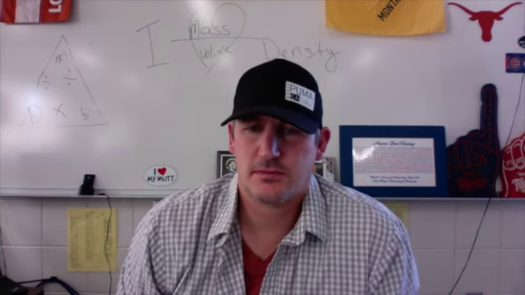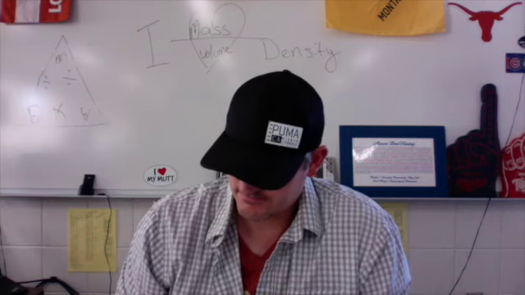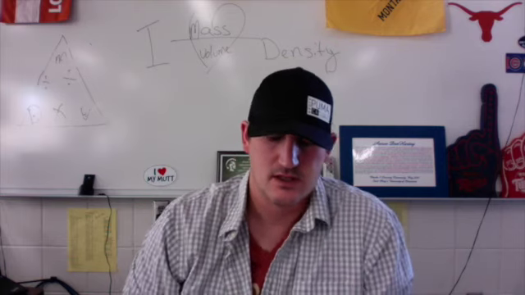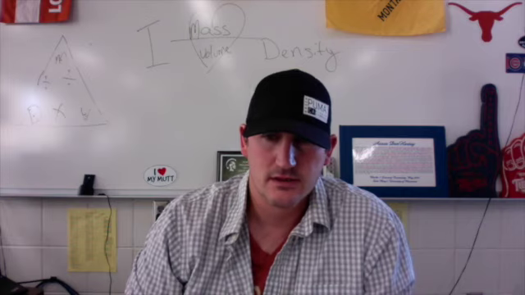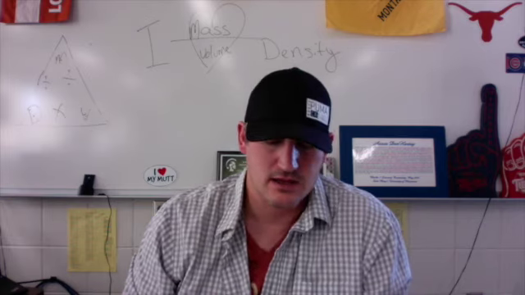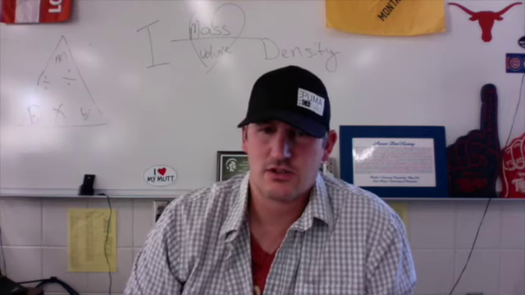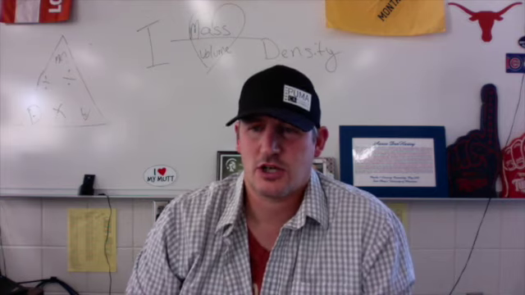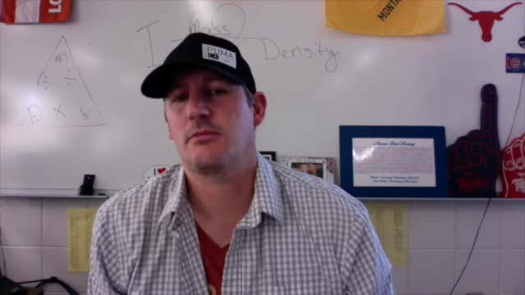All right, to finish up the cookie lab, let's talk about those 3 questions, or 4 questions. Question number 1: what kind of observations or descriptions were most helpful when identifying those cookies? What things made you be able to figure out that cookie a little bit faster than before? And then number 2: what kind of observations or descriptions were not helpful? What things did not help you when you're trying to determine the one cookie from the next? Answer those questions in your packet. We'll talk about those in class.